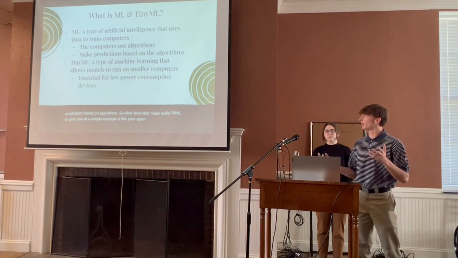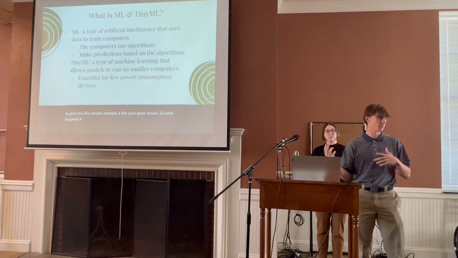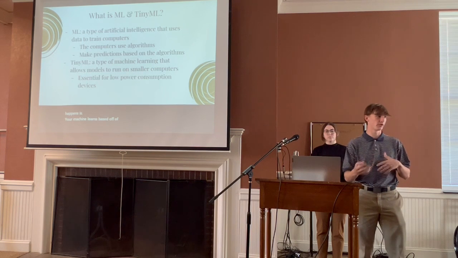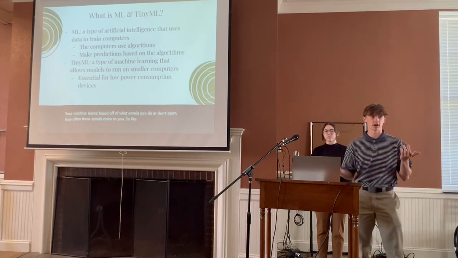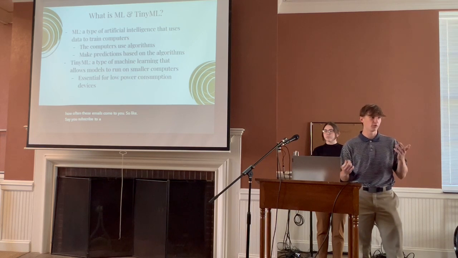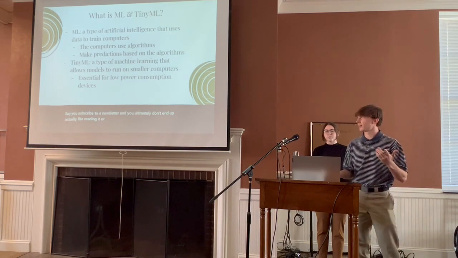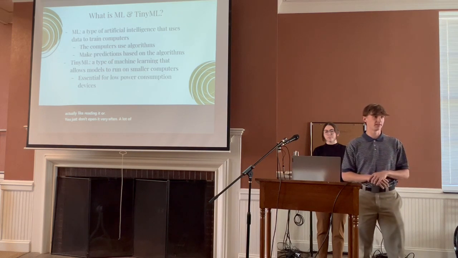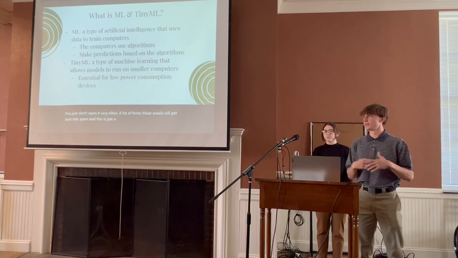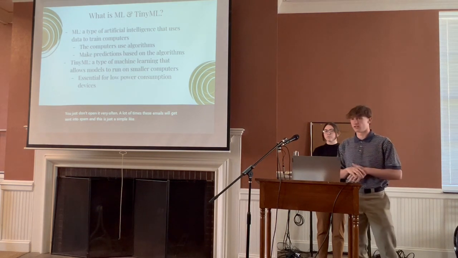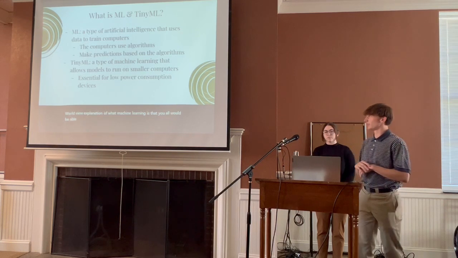Your machine learns based off of what emails you do or don't open, and how often these emails come to you. Say you subscribe to a newsletter and you don't end up reading it, or you just don't open it very often. A lot of times these emails will get sent into spam. This is just a simple worldview explanation of what machine learning is that you all would be able to understand.